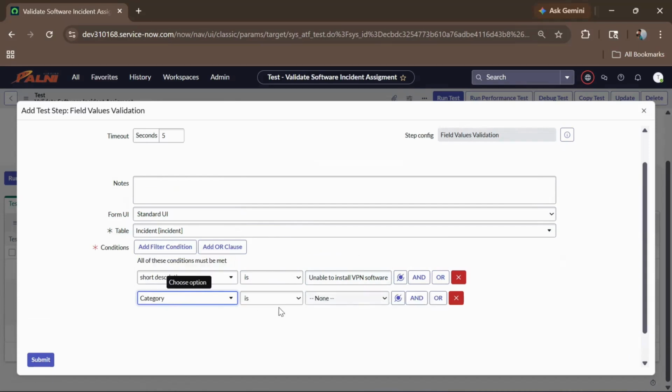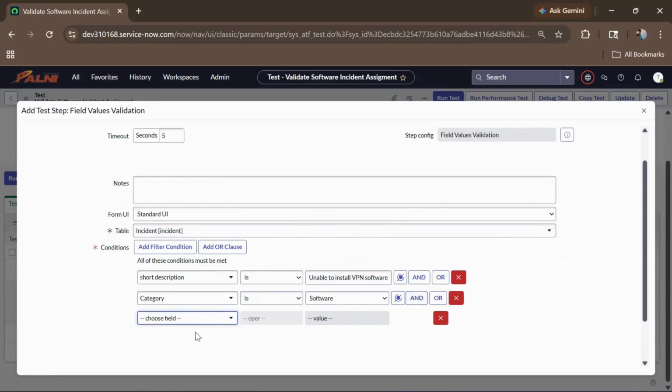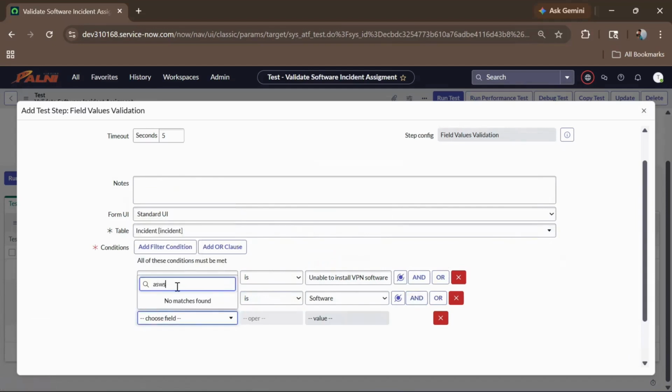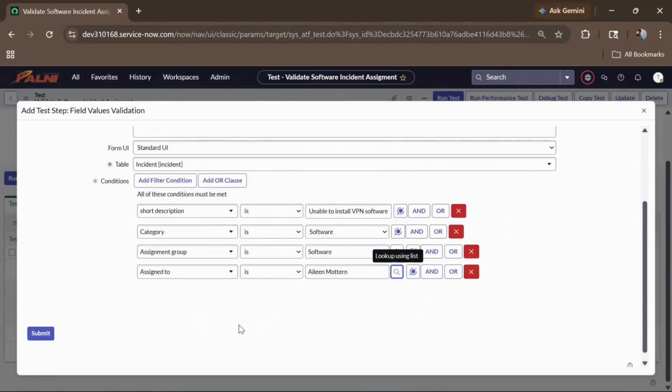Category is software. Assignment group is software. This ensures the business rule or assignment logic is working correctly.